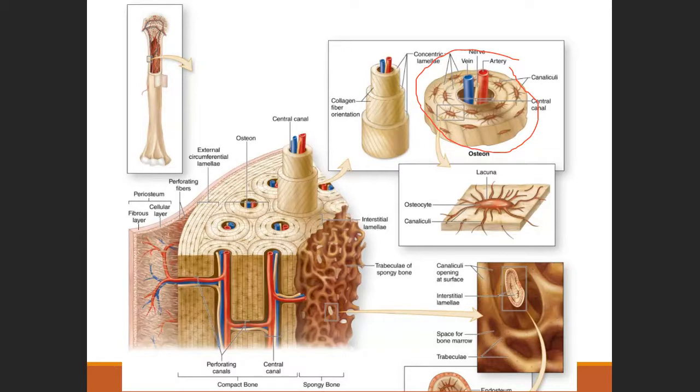If we look at the remainder of the bone, you will see more layered structures, particularly here. These are rings that go around the entire diameter of the shaft of the long bone. They run the circumference of that diameter. Therefore, they're going to be called circumferential lamellae. And then finally, filling in the spaces here. Because obviously, if an osteon is a cylinder shape, cylinders don't like to pack together tightly. So we fill in the spaces in between the cylinders with more layered structures. We call those interstitial lamellae.